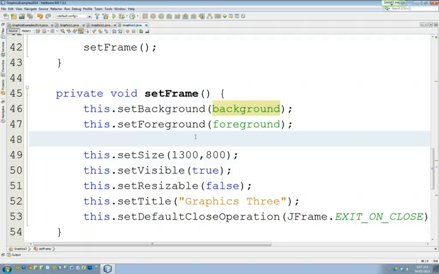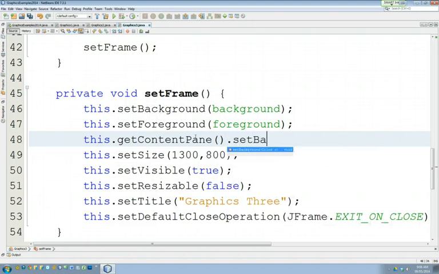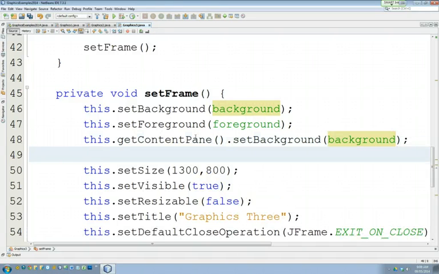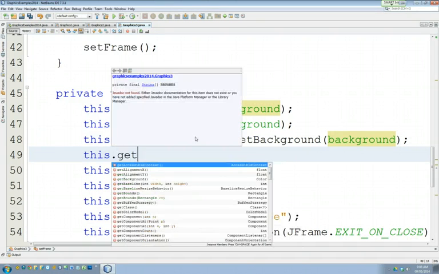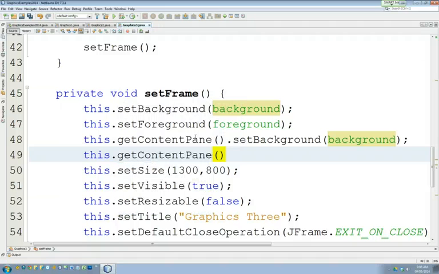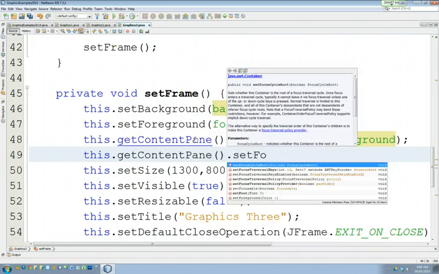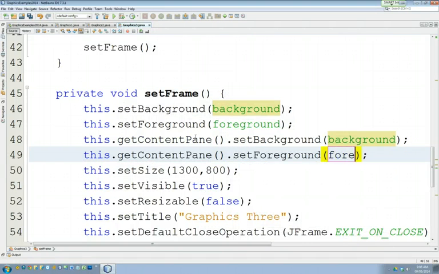Colors and the way they're applied also need to apply to the container. So we have to add two more lines. This dot get content pane dot set background to be background, and this dot get content pane dot set foreground to be foreground.